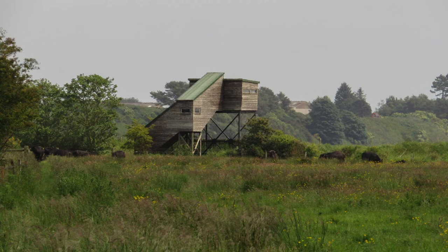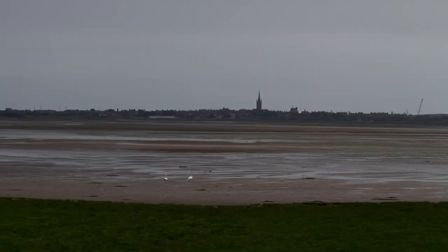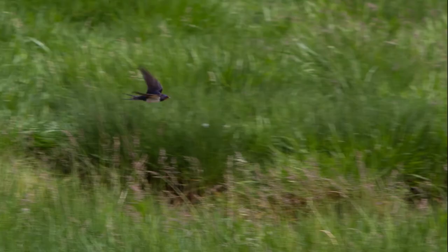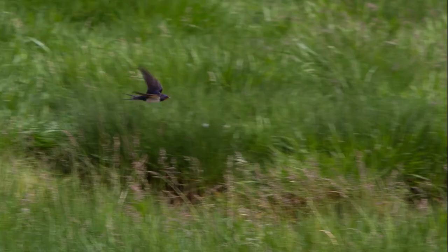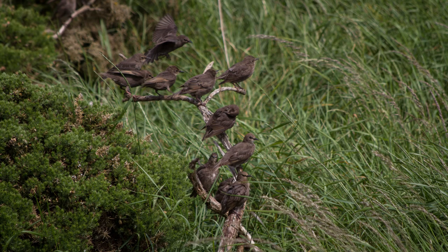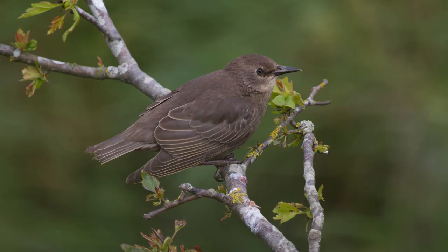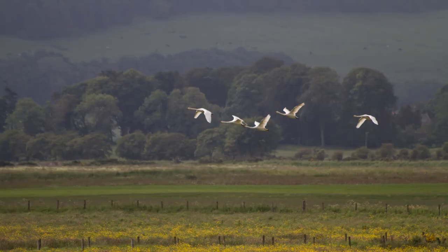The Widgeon Hide is raised and gives a view over the western shore of the basin. It wasn't the optimum time to visit because the tide was out — the waders tend to come closer to the hide as the tide comes in. I tried to get some photos of the darting swallows, but they were just so fast. The flock of young starlings was happy to pose for me, though. I was reluctant to leave the reserve. It was just so peaceful, and it was a magical experience to have it to myself on such a beautiful day. But I have a little piece of art and photos to remember the experience by.